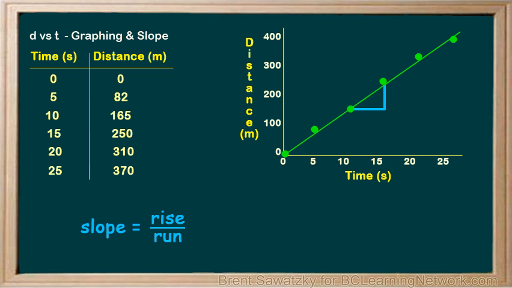Let's consider whether the units of slope are consistent with speed. Since slope equals rise over run, the units of slope would be the units of the rise over the units of the run. So, first, what are the units of the rise? Well, rise is the change in distance in meters. So, the units of the rise are meters.